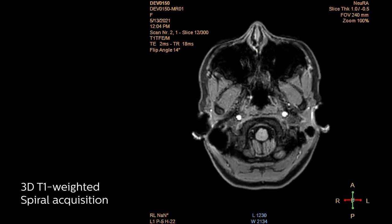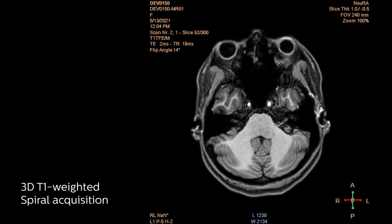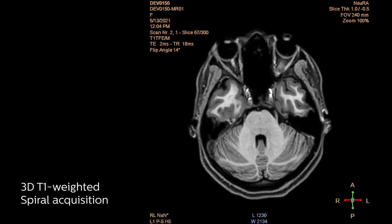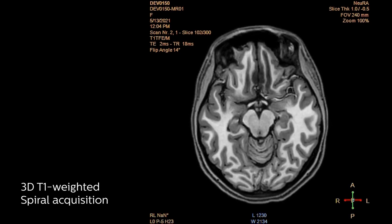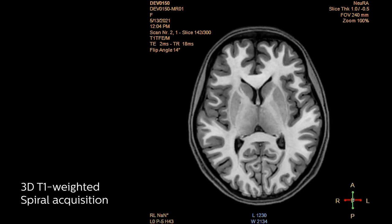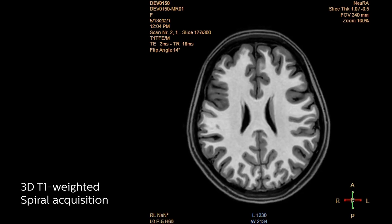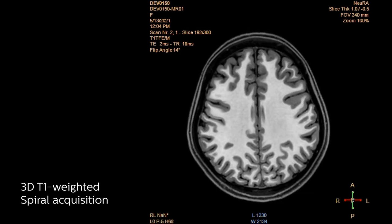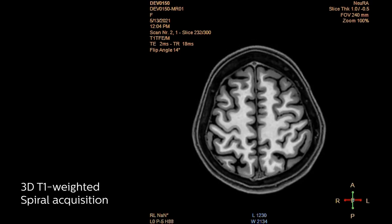One of the things we've been looking at with our 3D T1, also known as MP-RAGE, is to acquire it as accurately and as quickly as possible using spiral acquisition. Instead of acquiring Cartesian coordinates, you acquire your images through spiral k-space — either going in or out depending on how you want to weight the image. The T1s are just gorgeous because with the spiral you can speed them up, and it also enables you to have less blurring, less T2 weighting, and the images come out really crisp, sharp, and fast with fantastic signal-to-noise. I think we can attribute the good results with T1 spiral to the Philips system, where the whole acquisition train is really important for image integrity, and Philips have paid attention to almost every part of that acquisition train.